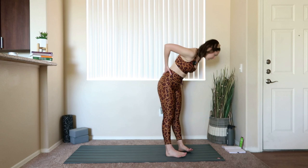Let me just make sure I know what we're doing. Okay, so we're gonna do a curtsy lunge combo. All that is, so we're gonna start with the right foot down. You're gonna curtsy lunge, stepping the left leg back. We'll come up, hands come behind the head, and you're gonna do a knee to elbow crunch.